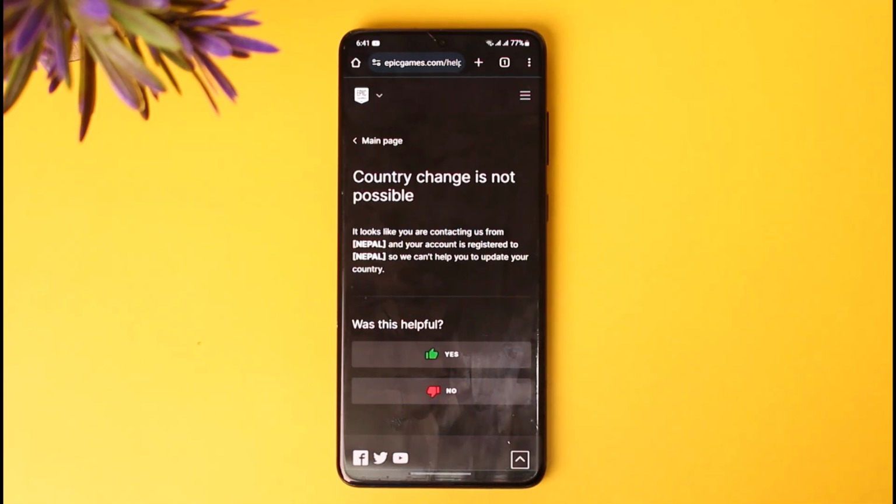But if your country is allowed, then you will find this: you don't have any other notification, and purchases haven't been done. Click here to change your region. Once you have clicked here, it will show you the account's information, and you can scroll down to the bottom and change your region in the region section.